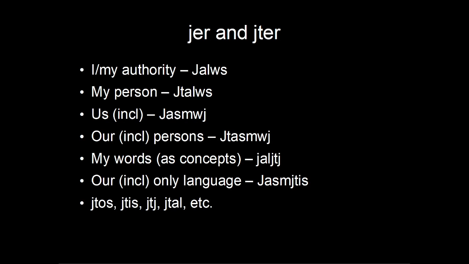So what you would do is if you have a compound word and you want to conjugate it as a concept, you would use jter. For instance, yaliti are my words, the words that I speak as concepts. If you wanted to talk about the actual sound of the words, you would use yalit. You would use yalas, or yalai rather. You wouldn't need the jter in that case. It's only if you're specifically conjugating it as a concept. Again, I talk about conjugation because every word is a verb, technically.